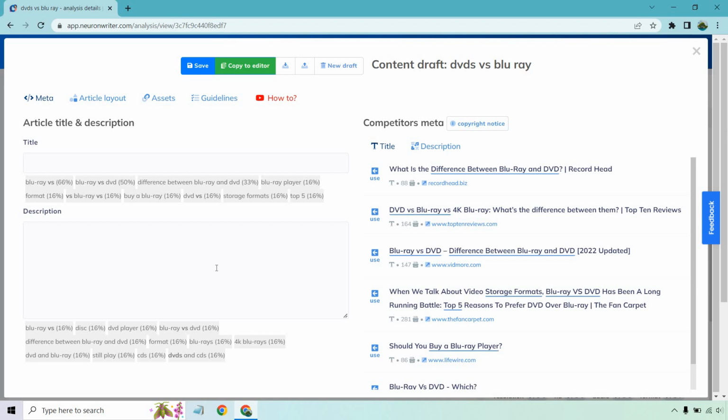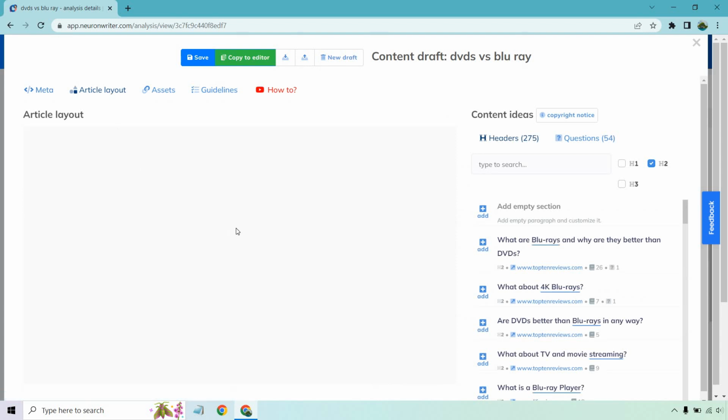Anytime I've used software similar to this, I just kind of write on my own just because they're so easy to write. If we know what we're talking about with our keyword, usually that's going to be front loaded. So it's going to be like DVDs versus Blu-ray. What's the biggest difference? Which one should you use? Also take a look at what other people are doing and make it a little bit different, but maybe more catchy or interesting. So here's a cool thing when it comes to the article layout.